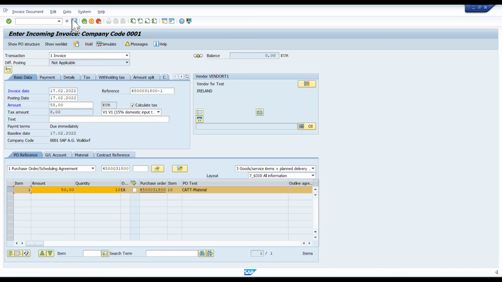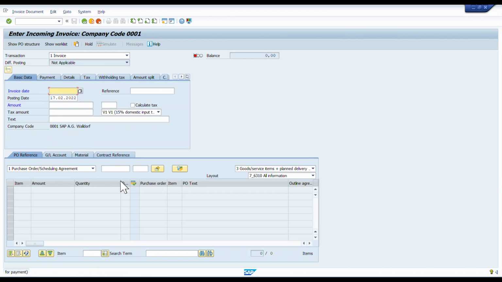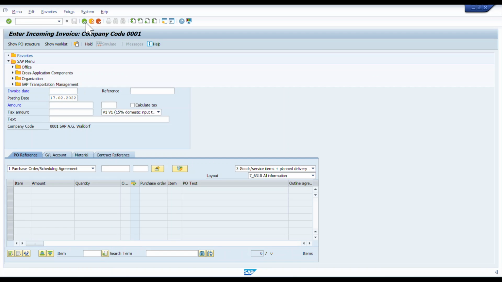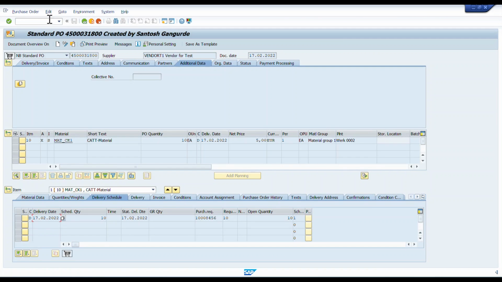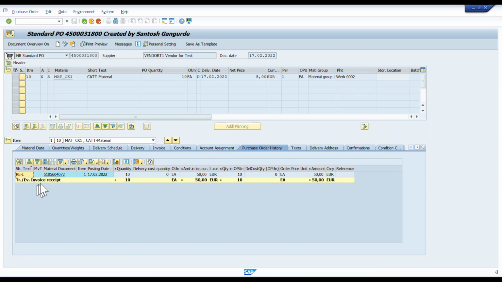Okay, so nothing balance there, and save this invoice. So the system has created this document, although it's blocked for payment, but we are not worried. Now we will go in ME23N and check the purchase order history. So see here, we do not have any goods received, still we have performed the invoice. So that's how third party works. It allows us, or trading we can say, to create an invoice without GR, as our supplier directly sends goods to our customer.